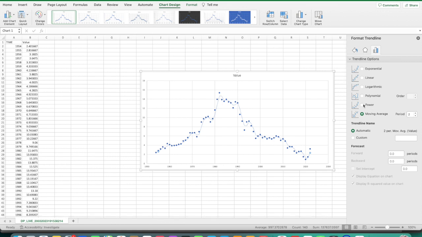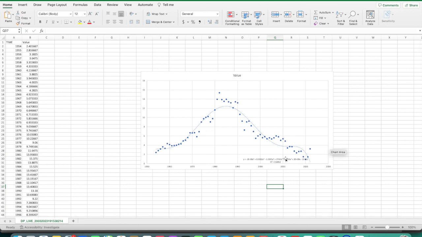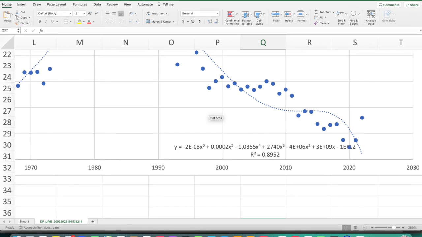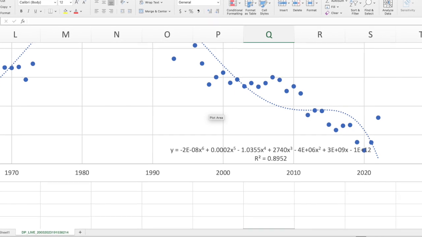In order to get a good regression line, you need to enable R-square. So what is R-square? R-square shows you the goodness of fitting. It means how well your regression line is fitting on your plot, like scattered plot. So here you can see the best line we get is 0.89 R-square for polynomial order 6. What does this mean? If you closely look at this equation, you will find out x to the power 6. The highest power of x is 6, so the order is 6 here.